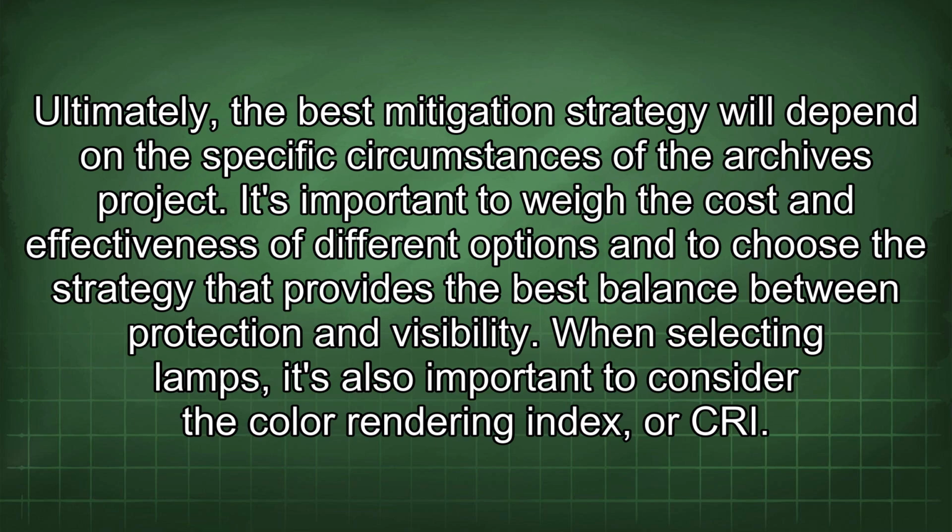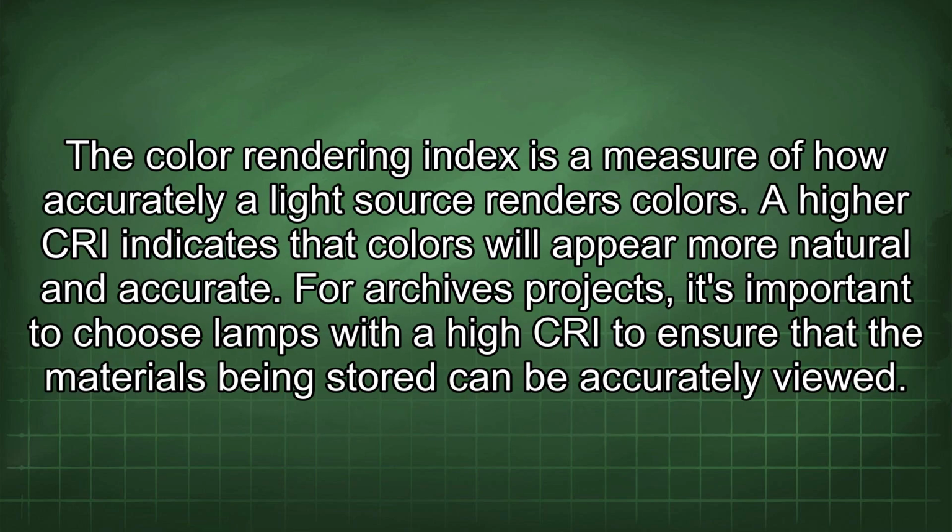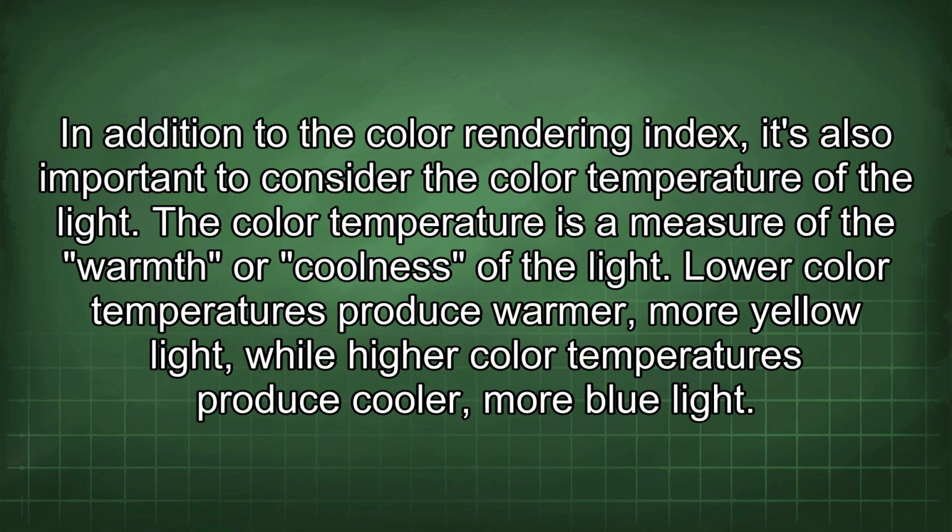When selecting lamps, it's also important to consider the color rendering index, or CRI. The color rendering index is a measure of how accurately a light source renders colors. A higher CRI indicates that colors will appear more natural and accurate. For archives projects, it's important to choose lamps with a high CRI to ensure that the materials being stored can be accurately viewed.